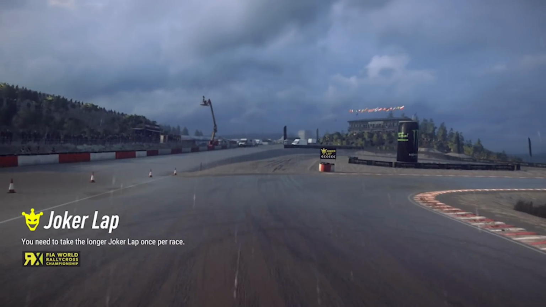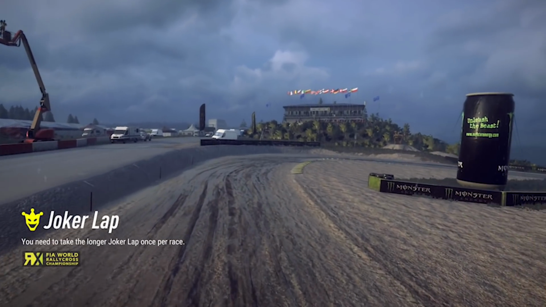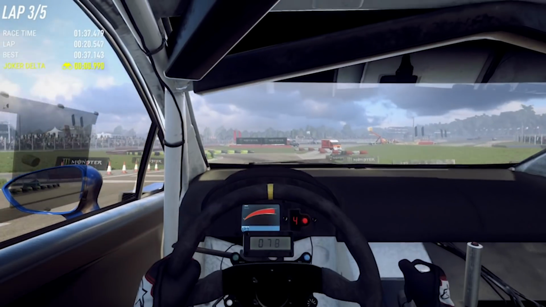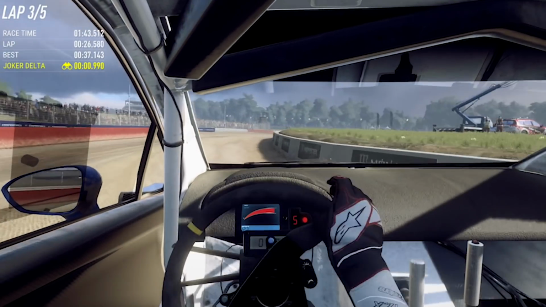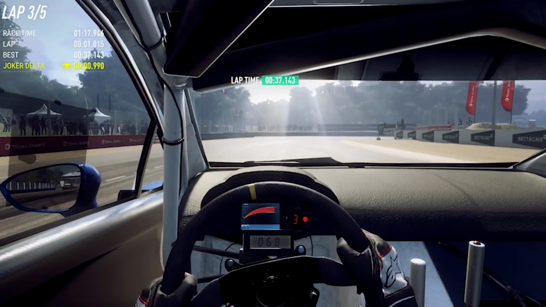A Joker lap is a longer route you are required to take during the race. The Joker lap is something in order to mix things up and keep the pace of the race close. You always have to keep in mind when it's going to be the most beneficial to save your Joker lap for the beginning of the race or the end of the race for that last dash.